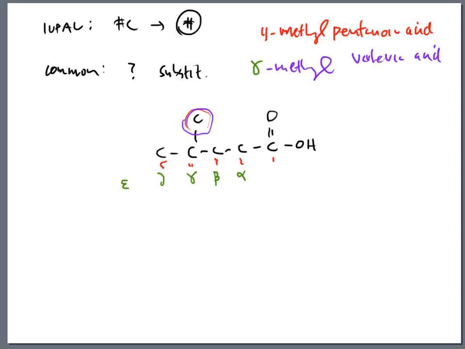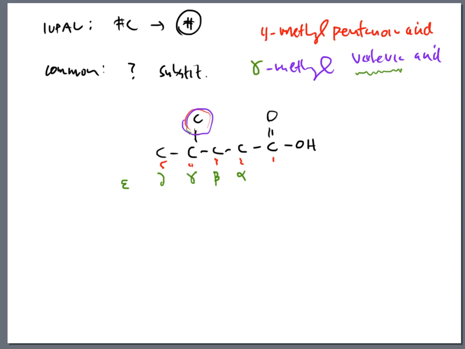You find the longest carbon chain, you name the chain like normal, you add oic acid at the end, you use the numbers to associate the substituents with carbon 1, 2, 3, 4, 5. However, in the common nomenclature system, pretty much everything changes. We don't use the regular pentane, butane, hexane, and so forth. They have their own common name that we have to memorize.